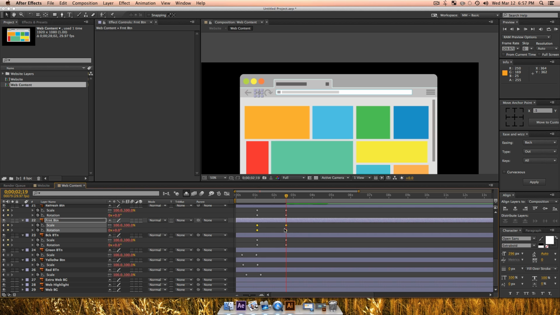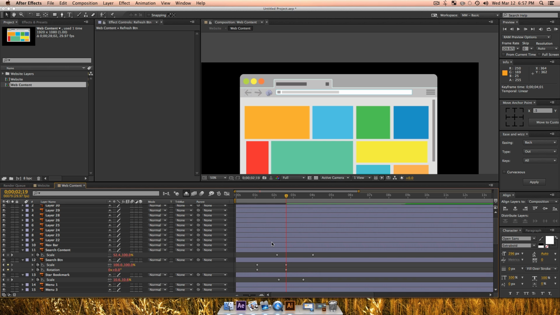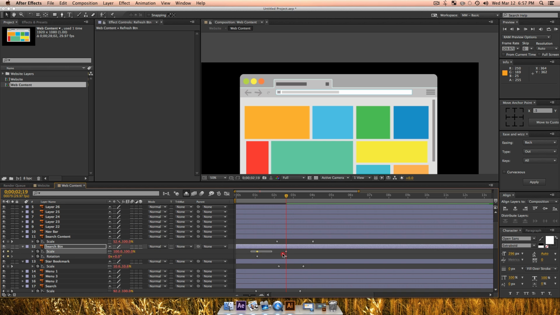I'll move my front one forward a little bit, and my refresh button, I move those keyframes forward so it's also staggered, and then I will do this search button last, so I'll move this even farther forward.